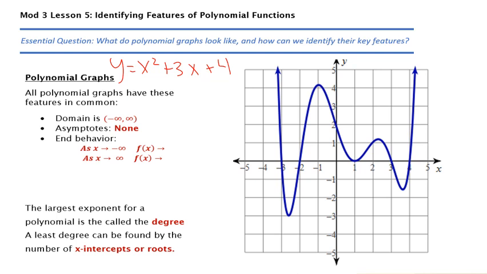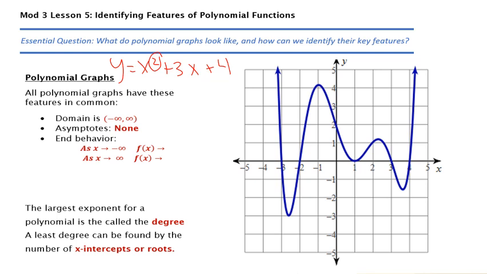in addition to that, we're going to be graphing, and we're going to see graphs where the degree is larger than 2, right? So the largest exponent is not just going to be 2. We're going to see 3s and 4s and some other kind of combinations where we have multiple terms.